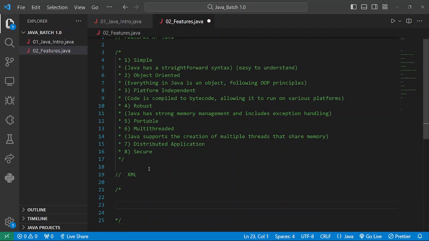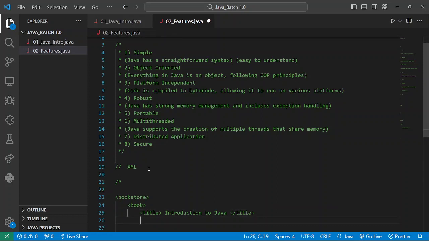This is, suppose, an example of a bookstore. Consider a simple example so you can remember it. So this is a book. What does a book generally consist of? A book consists of a title. In the title, we can write the introduction to what we are learning: Introduction to Java. This is my book title. You can see the same HTML type of syntax here again in XML.